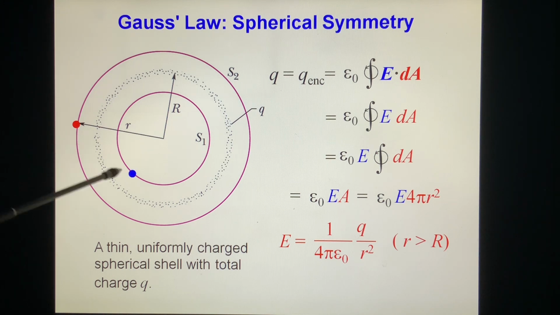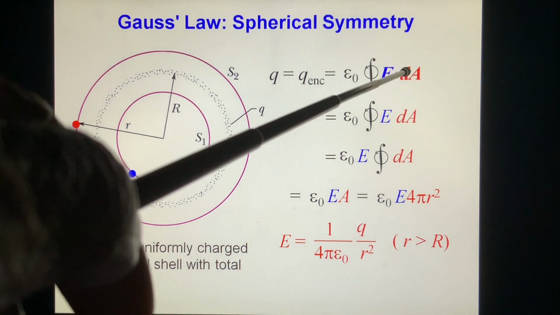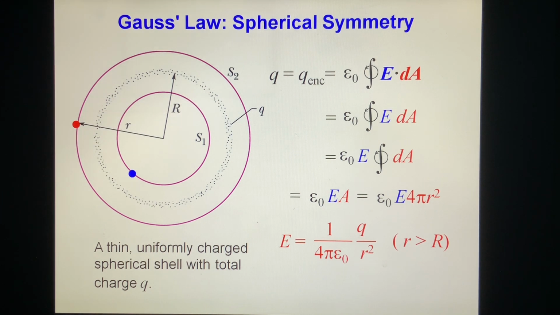Now, we want to find the electric field inside the sphere. What happens? Then we make a Gaussian surface as a sphere overlapping with this charge. By symmetry, all the E on this surface are the same. And unfortunately, inside this Gaussian surface, we don't have any charge. So finally, we get E equal to 0 when r is smaller than R.